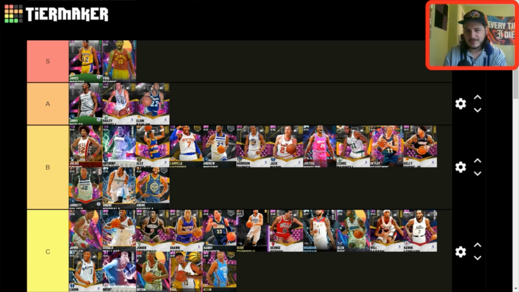It feels like he steals the ball a little easier. It feels like he's a little more muscular, so he gets in the way of people a little bit more. But Paul George, that Paul George base on very quick on next gen is crazy. It's pretty good on current gen as well. And he's more athletic. I feel like he can handle the ball a little bit more. And that's just the reasoning I have for putting him in S tier.